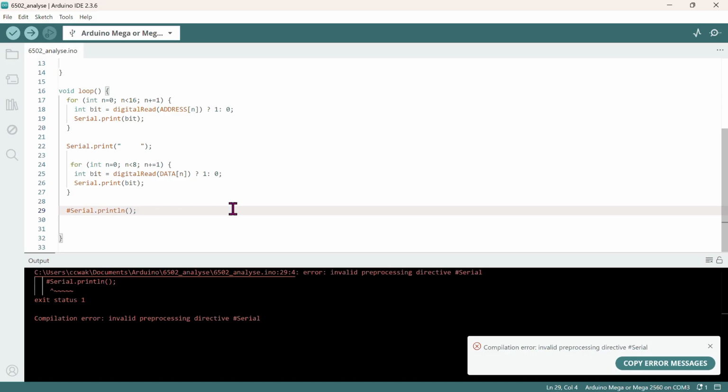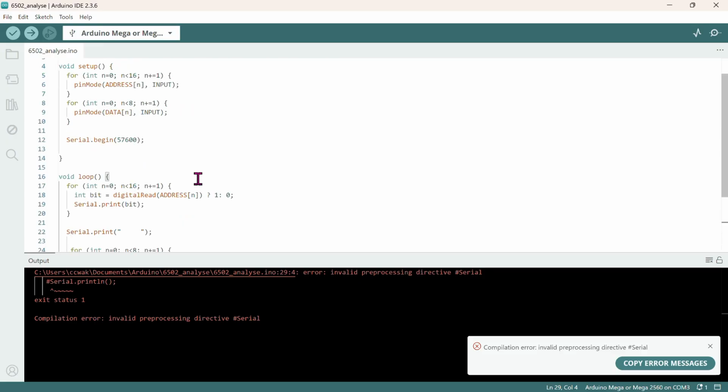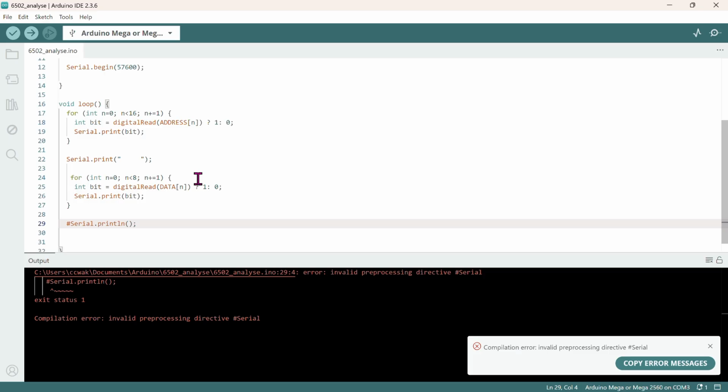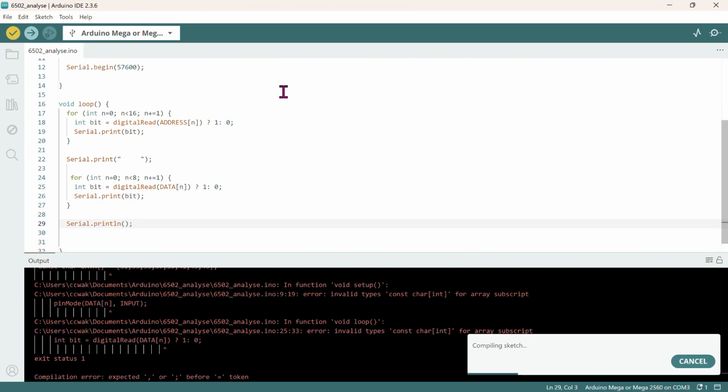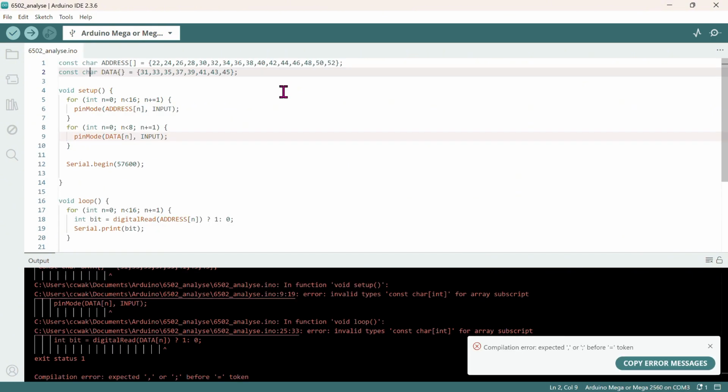Invalid. That's interesting. I'm not sure what that is. Oh no, because it's got a hash in front of it. That's very strange. Where are we?